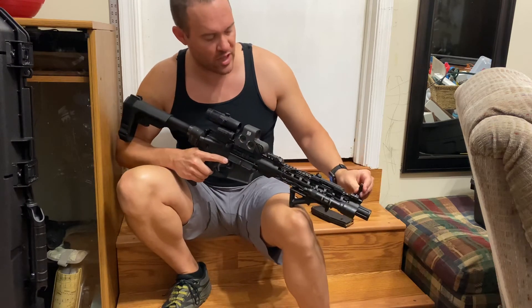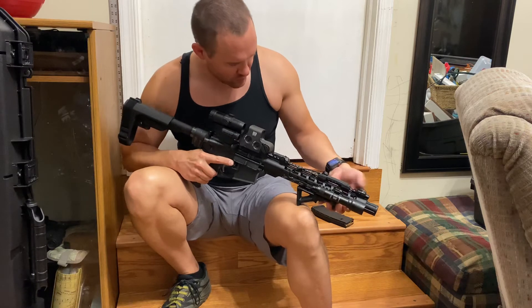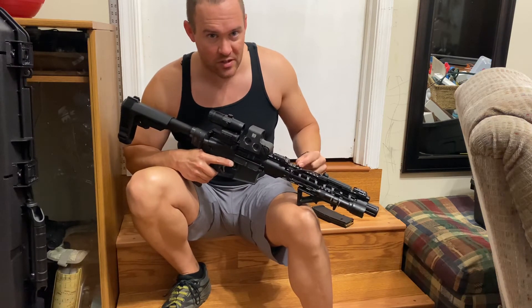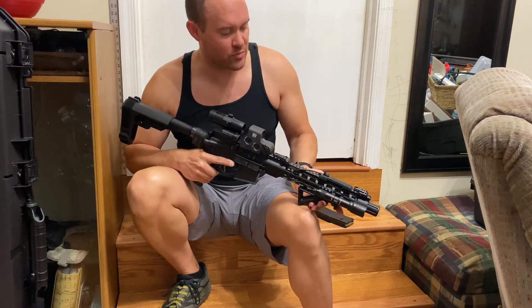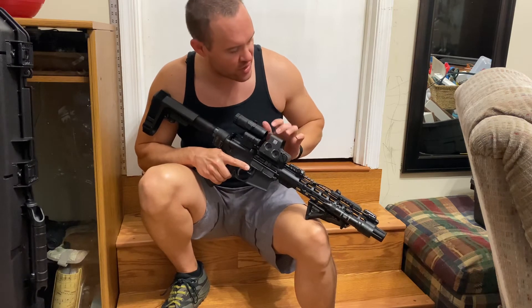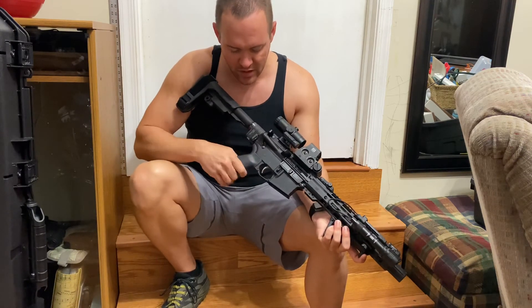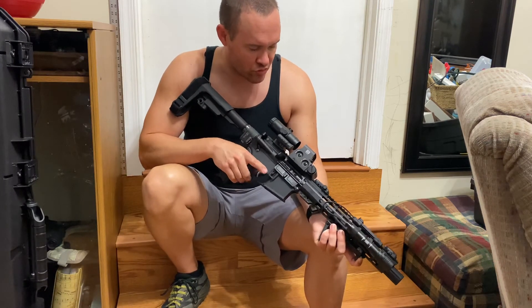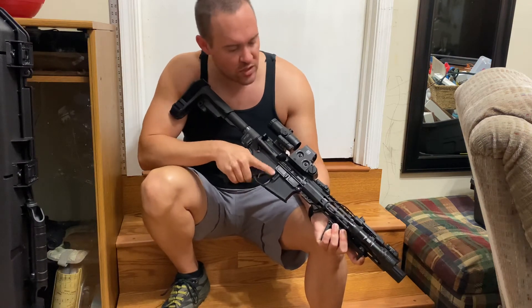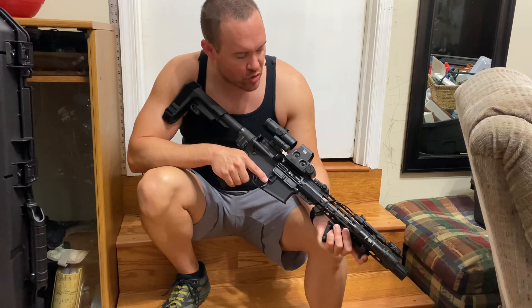The Pro Series gave me about two extra rail spaces, which let me bump the foregrip back up to a more comfortable spot. I'm just running a Streamlight — best bang for your buck. I spare no expense on the EOTech and primary optic, but the Streamlight at $130–$150 does 600 lumens and has a strobe. I've also got a Magpul MOE+ grip — the rubberized texture is really comfortable, especially when shooting a lot.